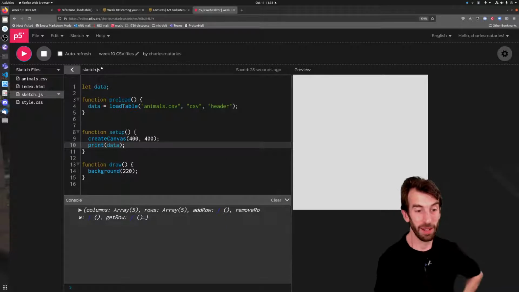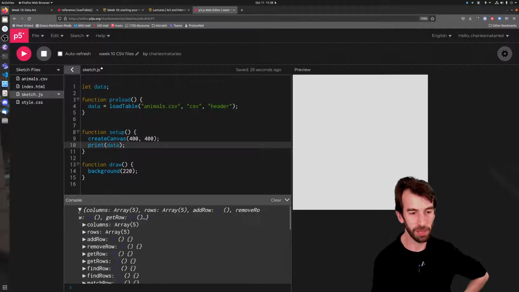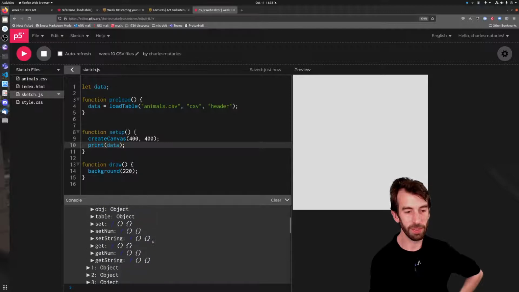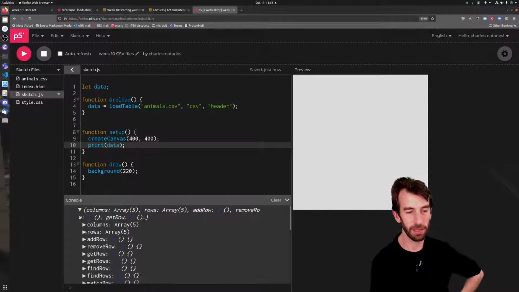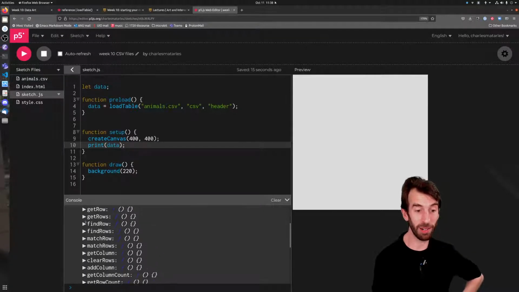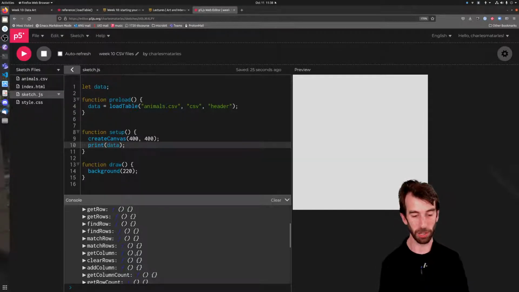It's great. Okay, so we've got a list of columns, an array of 5 things. There's all my columns. We've got a list of rows. And those are each of the sort of significant data rows. Each one of those are an object with all of these properties. I've got a function called add row. I can add rows to the table, remove rows, or get a row, get multiple rows, find row, match rows. So you can do lots of rather complex things if you've got a big table. We might try out a few of those in the next demo.